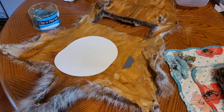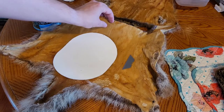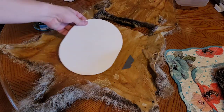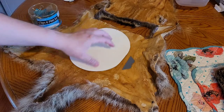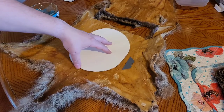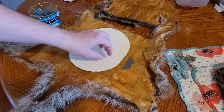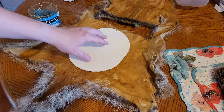Alright, got my pen. Also went ahead and measured out, and I found the center right there on the coon hide. And then I went ahead and scribed in a line down the middle here. So we should be able to line up those points on the template and get at least pretty well close. It doesn't have to be exact. This hide's going to stretch over time anyway, so it's not ever going to be just perfectly in line.